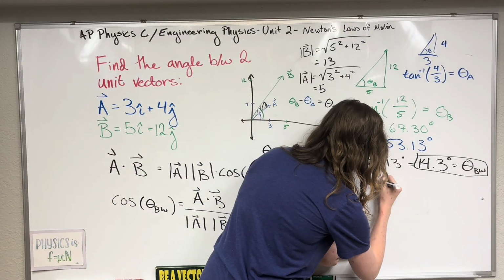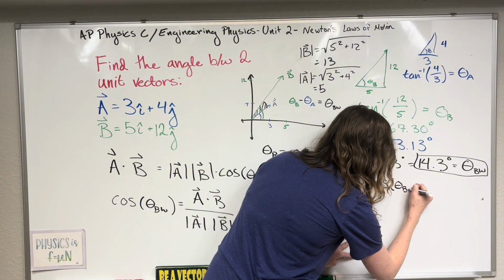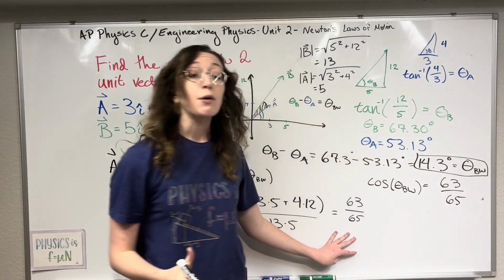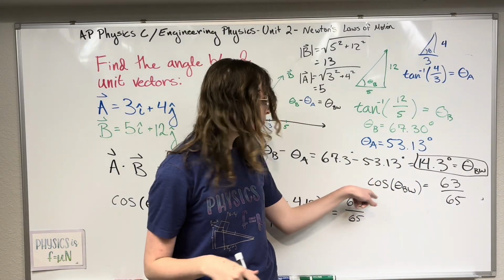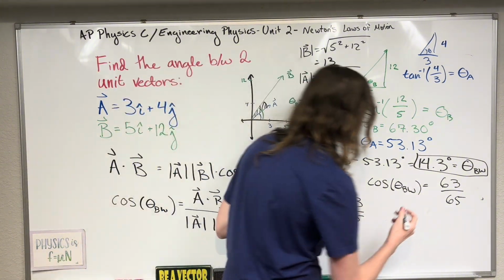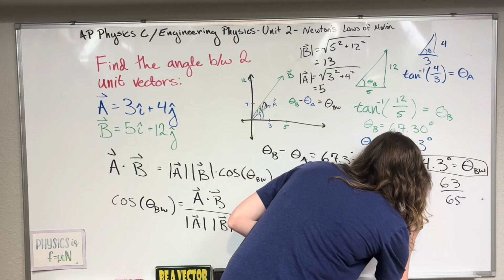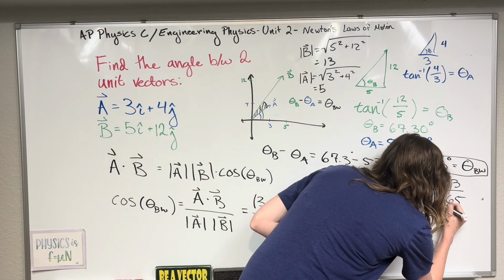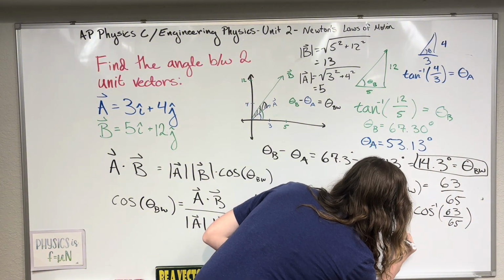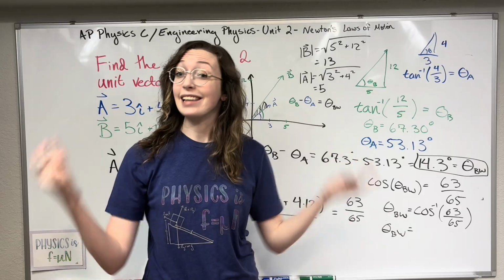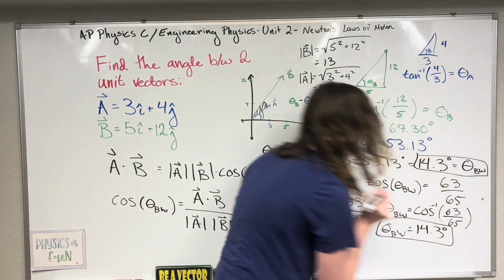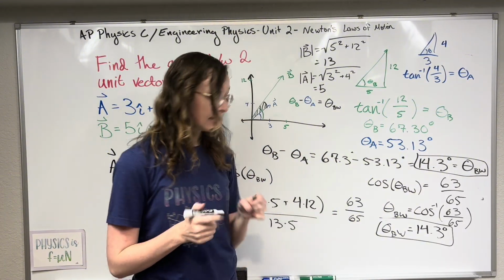So I'm going to just rewrite this over here. 63 over 65. And so now if we want to solve for theta, we just need to free him from the trappings of this little cosine here, which we can do by taking the inverse cosine of both sides of our equation. So theta is equal to the inverse cosine of 63 over 65. And if we plug that into our calculator, we end up finding, to our great surprise, that it is exactly the same. So this is just 14.3 degrees. And so those are two different ways that we could get to the same answer.